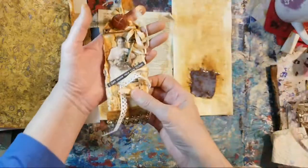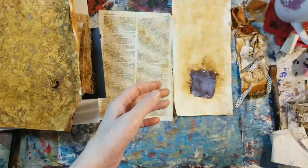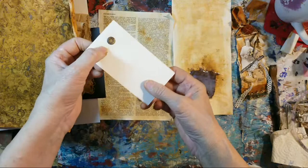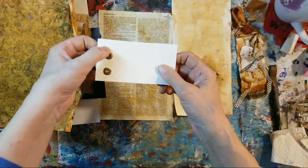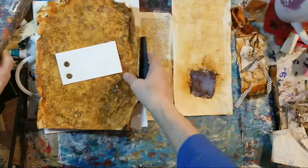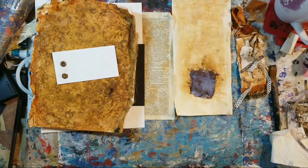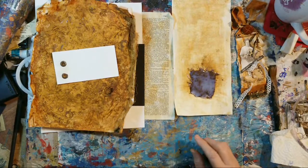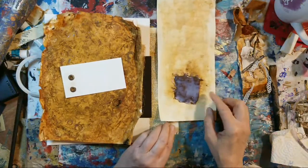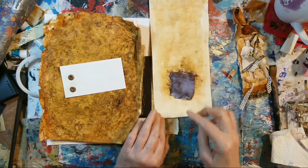Making a tag out of it. And here's my rusty fabric here. Your rusted grommets on your tags or your pages. I'm going to put rusted grommets on my art journal pages. So those are all the techniques that I'm learning. And I'm sure there are more. Let me pull these down a little. I'm interested to see how this is going to dry up. After it dries, I'll probably cut it into a shape.